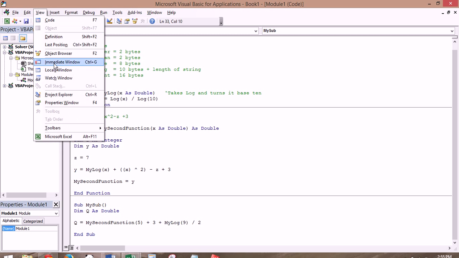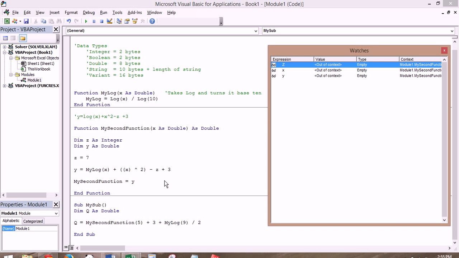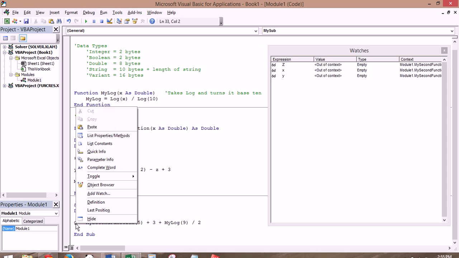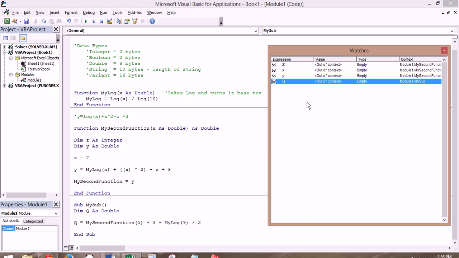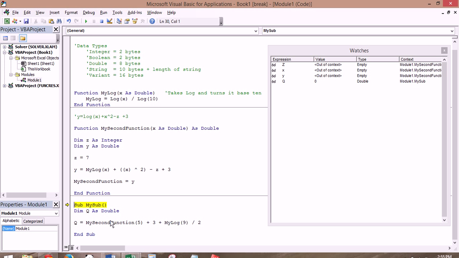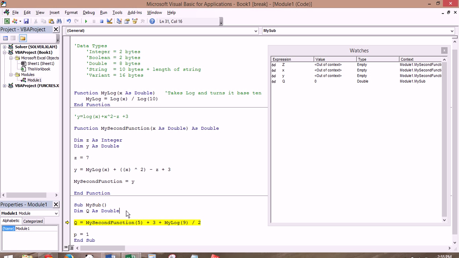I don't really need most of these. I can add one for Q. But basically, as I jump through this sub, as I hit F8, it'll run through. I'm just going to say P is equal to 1 so that I can finish out the sub. Oh, did it again. Dim P as variant, or just leaving it.